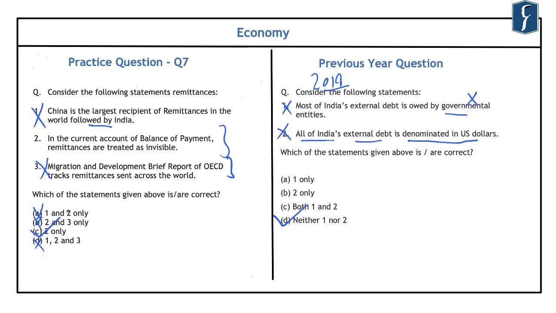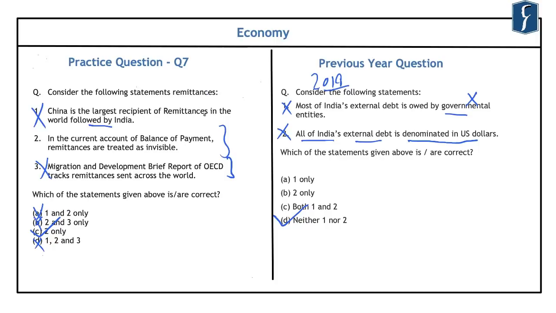Now, in this second statement, invisible refers to those transfers which do not involve physical movement of the goods. And these invisibles include the services, the transfers and the income that is earned by the companies which own the assets abroad. Now, transfers simply involve the money which is sent back by the migrant workers who are working outside India. And these are included in the invisible sections in the current account of balance of payment. And hence the second statement given here is correct, that the remittances are treated as invisibles and the goods which are exported physically are treated as visibles.